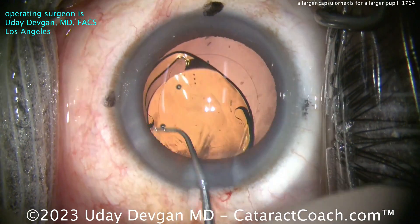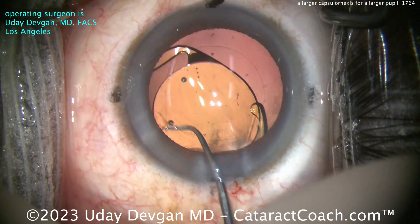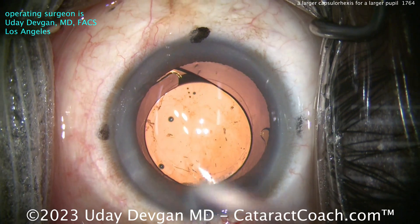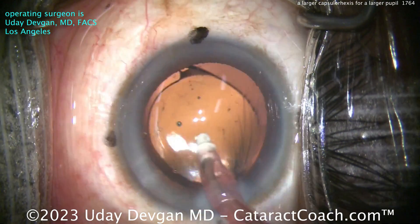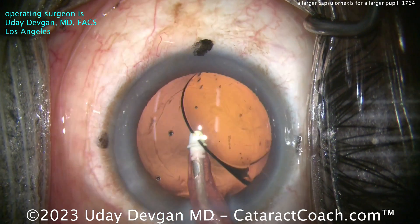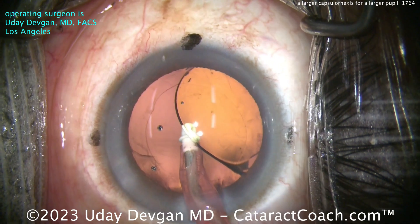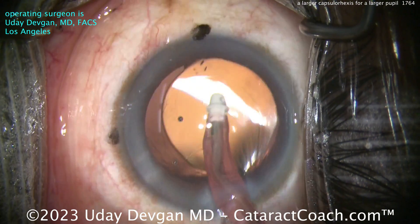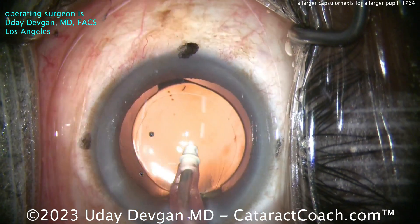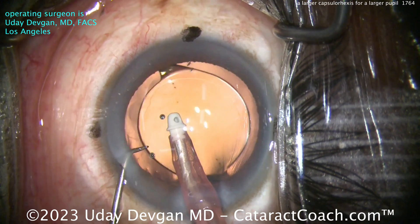We also have to get this lens lined up at the appropriate toric axis. A little more polishing of the anterior capsular rim — get all that little debris off and aspirate all the lens material as well as all the viscoelastic from behind the IOL. Just an interesting case here — it's always pretty routine. If you're a resident or fellow watching this, it's May or March of your last year of training — a couple more months and you're done. You need to make sure you're getting those skills up.